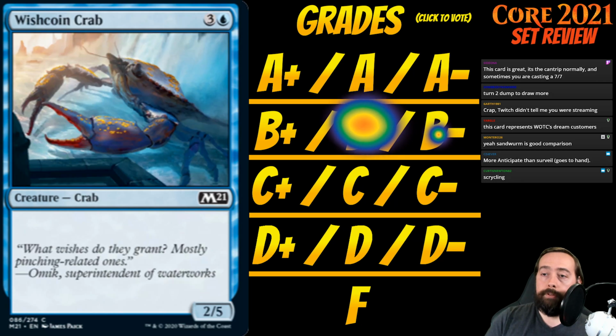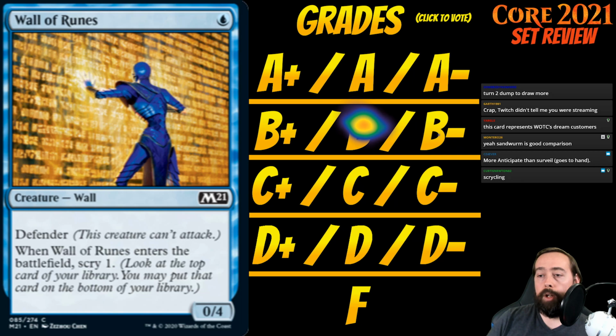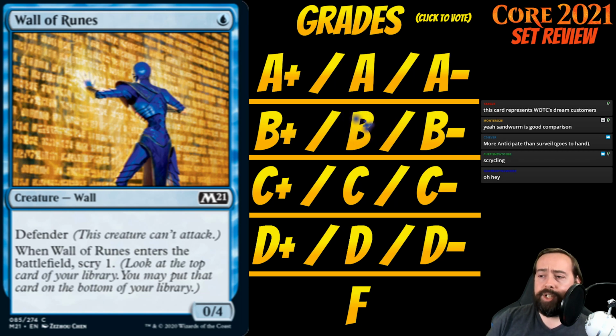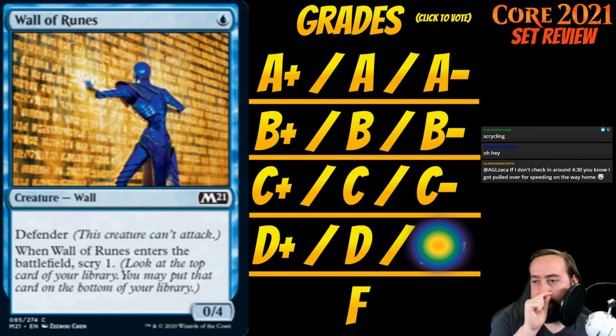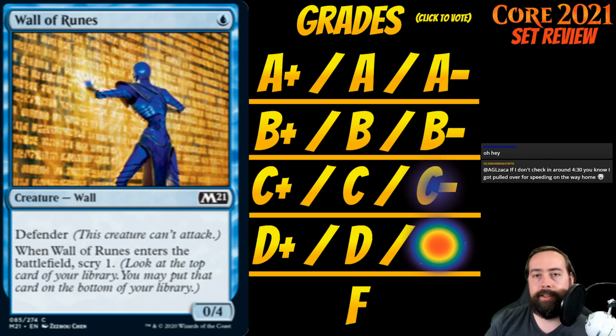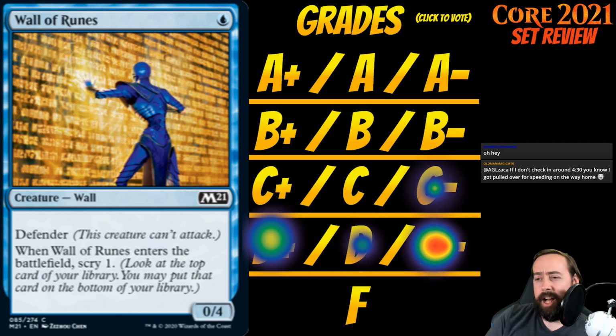Up next is Wall of Runes, our second last card for real this time. Wall of Runes is a single blue mana for a creature wall at common. It's an 0/4 with Defender. When it enters the battlefield, it scries 1. I remember this card being just okay some of the time if you didn't quite get there in Hour of Devastation or wherever this card was. It must be Hour because that's an Eternal on there. It's not really a good card.